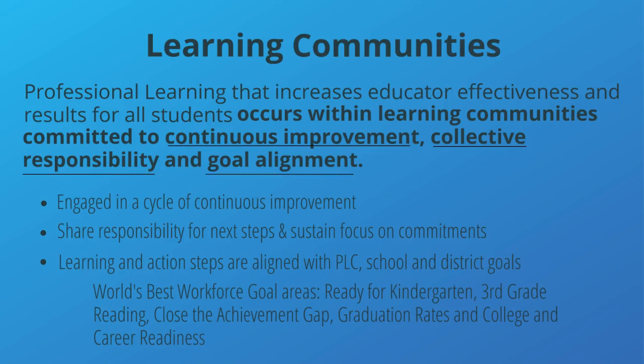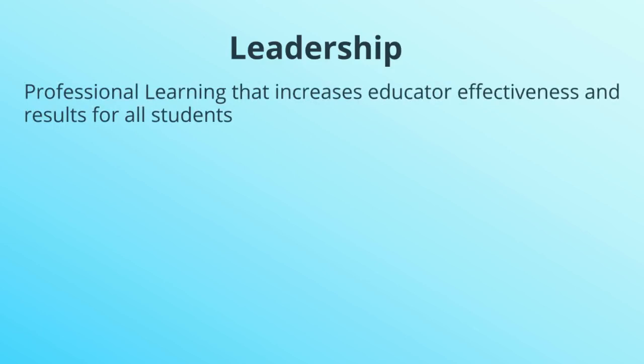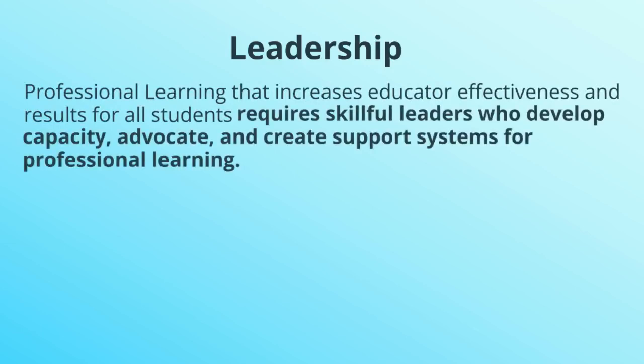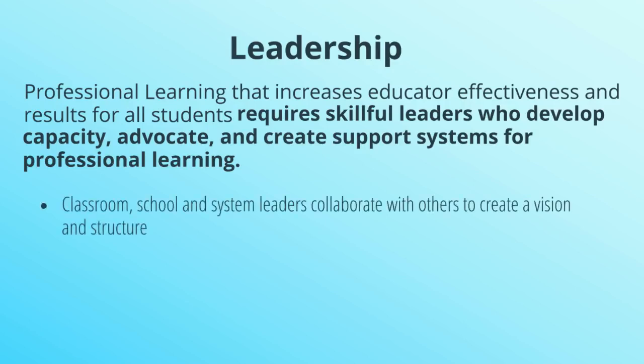to goals? Leadership. Professional learning that increases educator effectiveness and results for all students requires skillful leaders who develop capacity, advocate, and create support systems for professional learning. So, what does that mean? Leadership, including classroom, school, and system leaders, work collaboratively with others to create a vision and structure for professional learning.